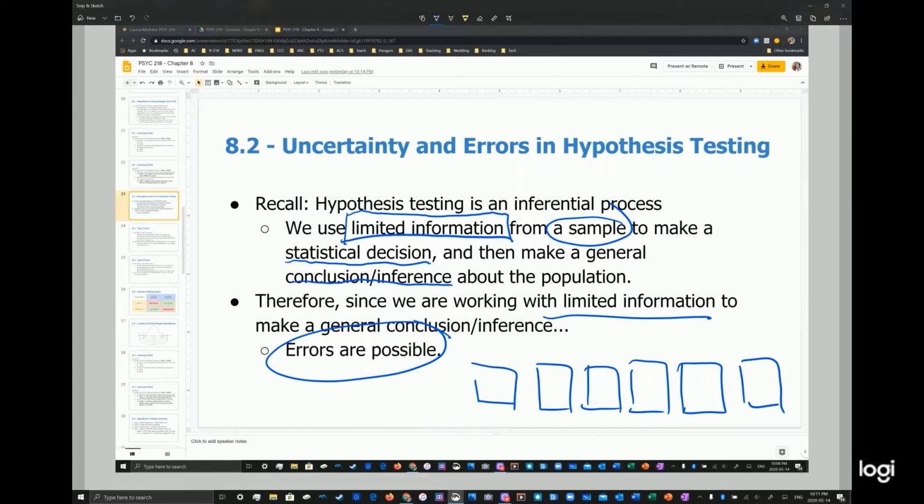So because we don't know which one has the prize, just like we are grabbing from a sample and we don't know everything about the population, we can make errors. Here, the error is not sampling error, it's a decision error. So sampling error is sample bias because the sample we get is not population data. So because we have sampling error, we could also make decision errors or inference errors once we do hypothesis testing.